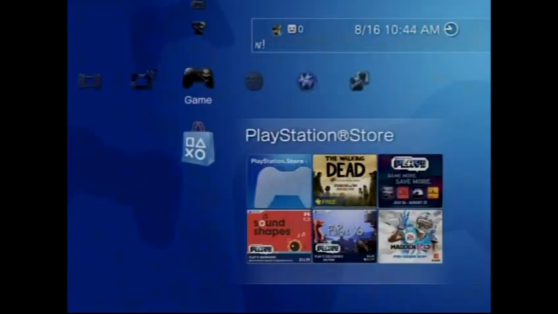First off, obviously, you're going to need a PlayStation 3, and a mobile device, a smartphone, or I think they said iPads and stuff. I am not sure about that, but at least a phone. I'm going to show you how to use it on a Droid phone. I'm using the HTC Vivid. Okay, guys, I'm going to show you now how to download the YouTube app for PlayStation 3.